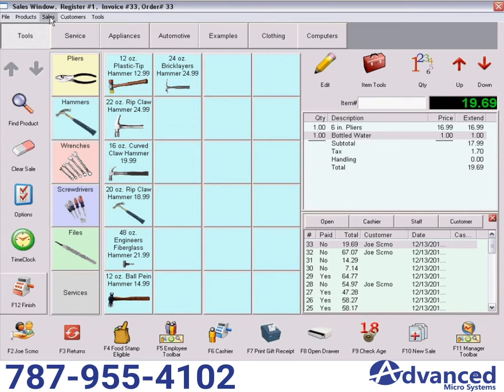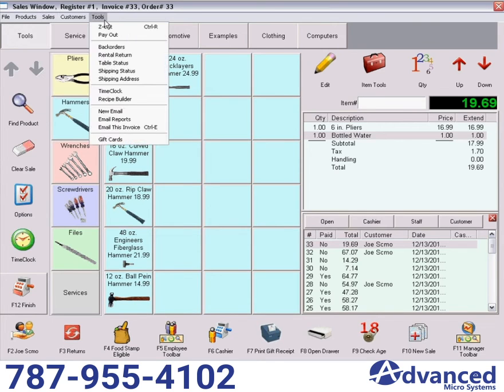Another good thing here is if you have a sale open on your screen, you can also save it as a quote. You can print that quote out to regular paper, to submit a paper quote to somebody. You can also then find it and then pay for it later on. You have customer accounts here as well, where you can charge an entire transaction to a customer account for invoice later as well. So again, a lot of really good functions over here in the software.